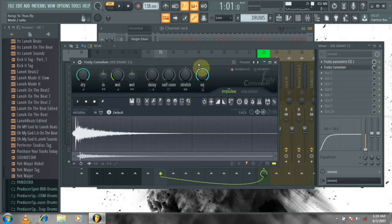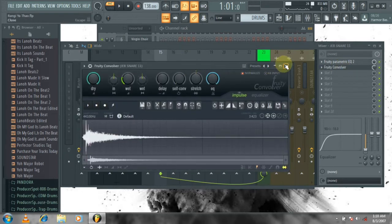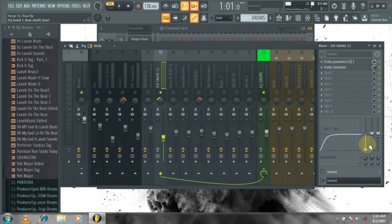Then I added a Fruity Convolver, this is a reverb. Then in the equalizer I took off some lows and now this is how it sounds. So you can feel the difference.